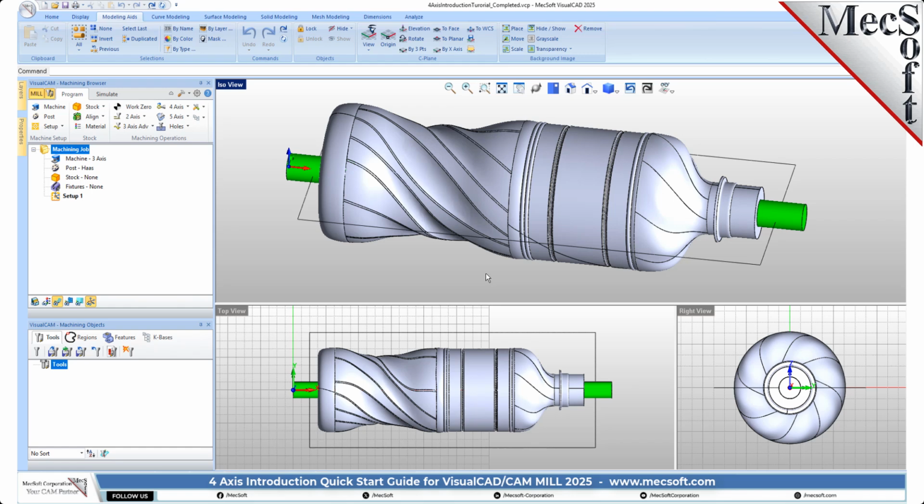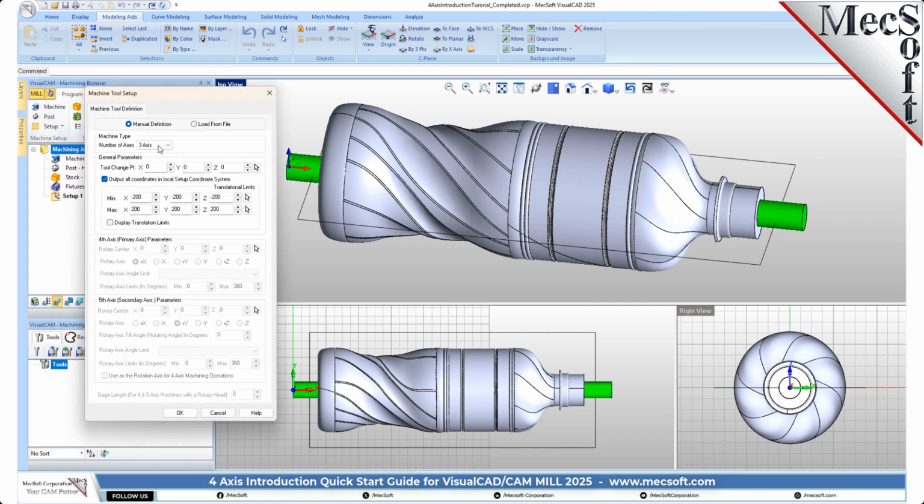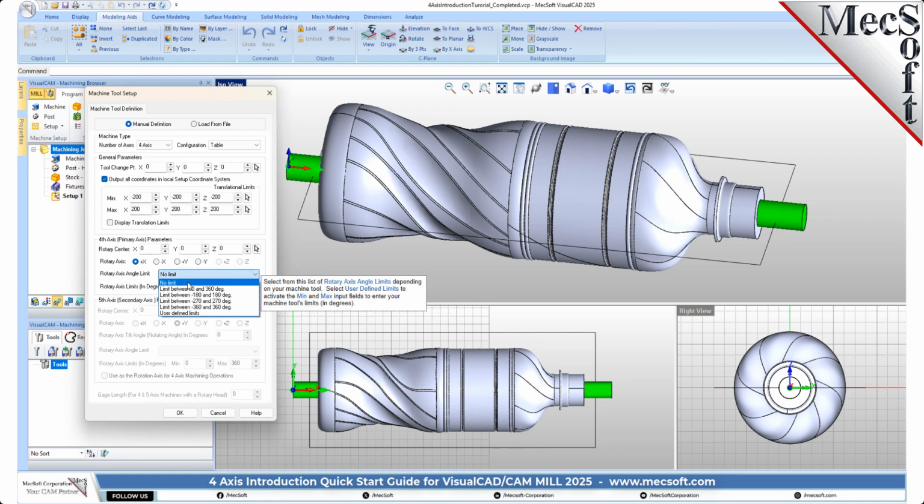Okay, let's start by defining the machine to use for this job. From the Program tab, select Machine to display the dialog. Under Machine Type, set the number of axes to 4-axis and set the configuration to table. Under 4th-axis parameters, set the rotary axis to +X and set the rotary axis angle limit to no limit.